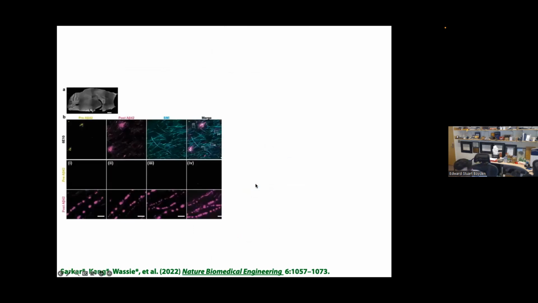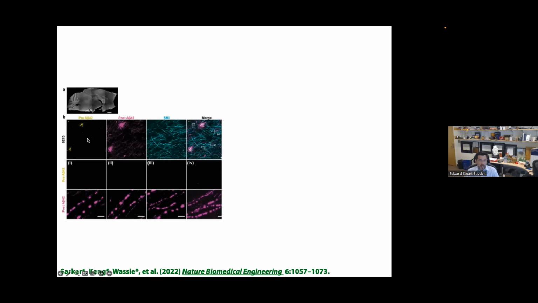Now, in brain diseases and other diseases, there are lots of examples of proteins that are aggregated or densely packed. Amyloid plaques in Alzheimer's disease, alpha-synuclein in Parkinson's disease, the list goes on and on. We wondered if we expand those, could we get better labeling? Working with Li Wei Sai at MIT, we looked at Alzheimer's model mice. So these are mice engineered with genes that mimic some of the effects of Alzheimer's disease in human patients. We used a 5X FAD mouse that has amyloid plaques.